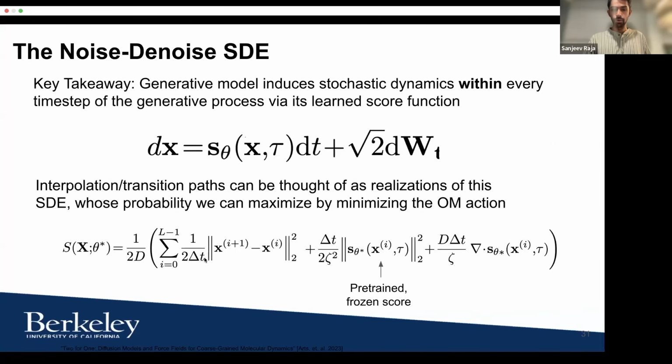You have your pairwise distance term, your path term. You have your drift or force norm term, which is now being replaced by the score function at some time level. And then you have a force divergence term, which again is a little bit less important and also a bit expensive to compute, because of this divergence of a score function. We have some tricks in the paper for how to compute that using Hutchinson's, but we don't generally use it too much. But I'm happy to discuss details of it if anyone's interested.